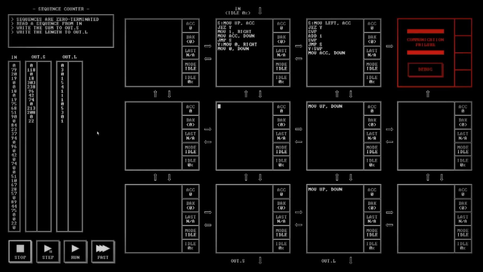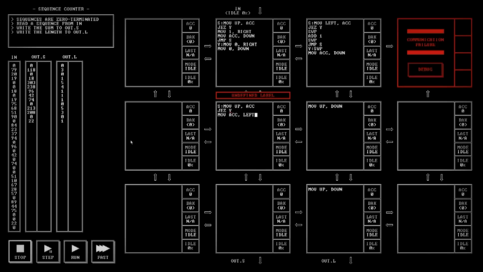So we're going to start with this one, and again, start with the start, and we're going to move up to the accumulator, and again we're going to check to see if it's 0. And if it is, we're going to have it go down to the Y program. We're going to write a little bit further down. If it's not, what we're going to want to do is move the accumulated value to the left.